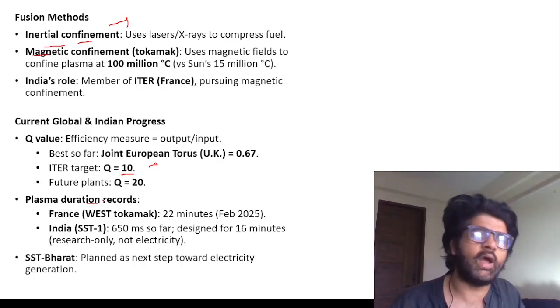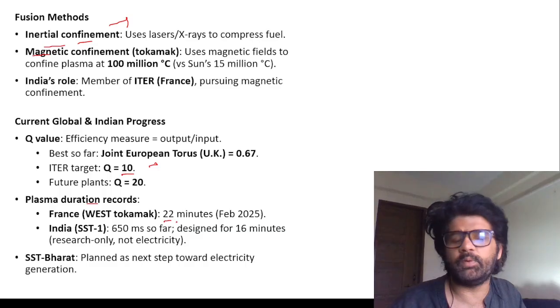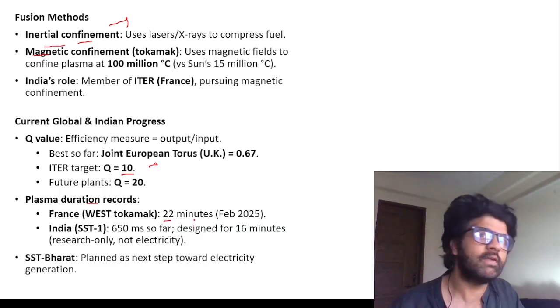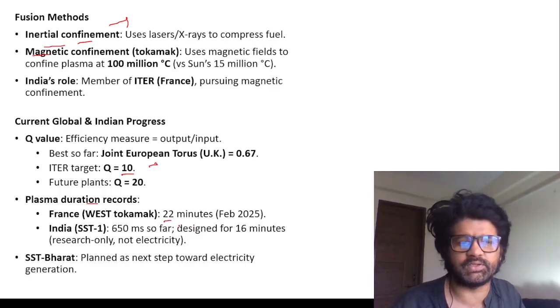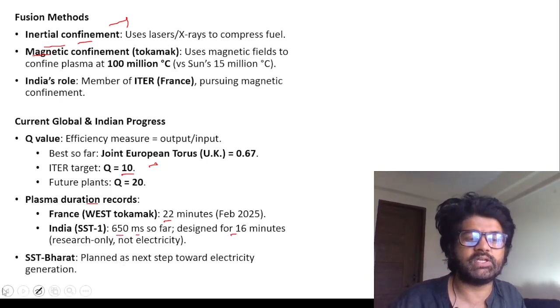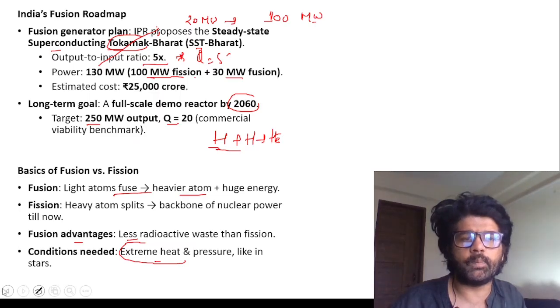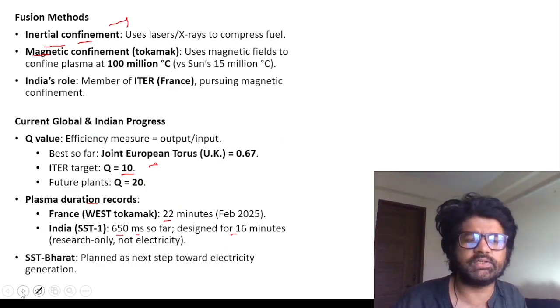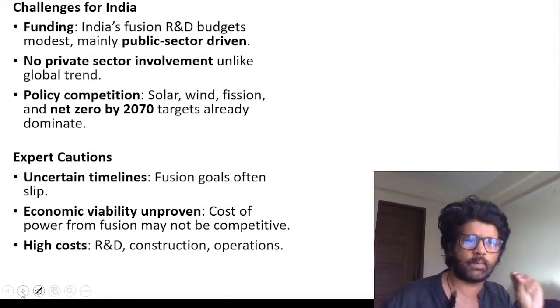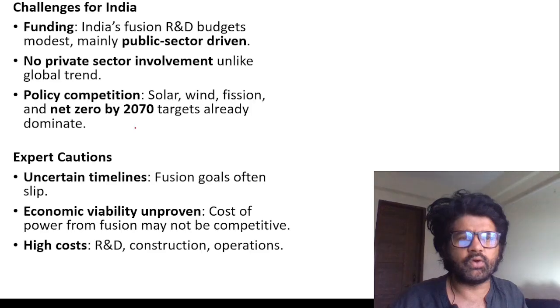Then plasma, you have this plasma, ionized gas, how stable they are. In France, they were able to keep it stabilized till 22 minutes. If you're not keeping it stabilized, how will you generate energy, guys? In India, up until now, 650 milliseconds, designed for 16 minutes. So let's see what happens. SST Bharat is planned to be operationalized as a full-scale demo reactor by 2060. Still a long way away, but these things take time. They don't happen just like that. So again, you can read all these things.